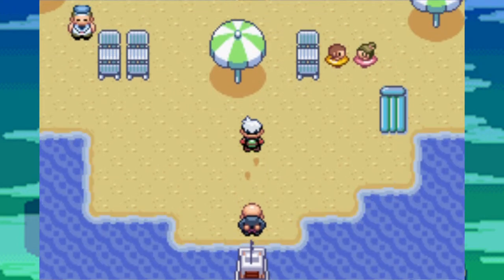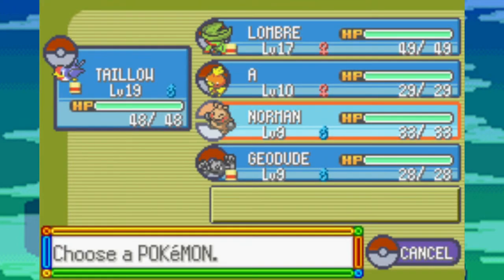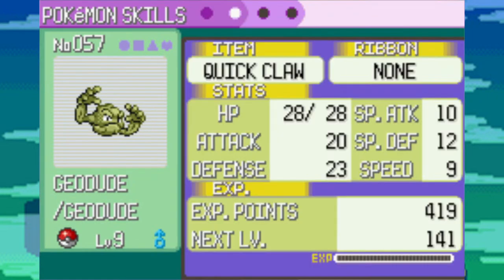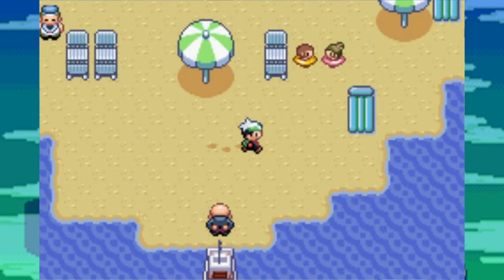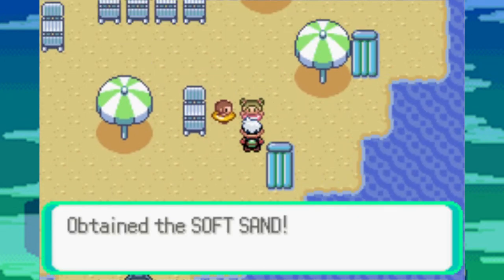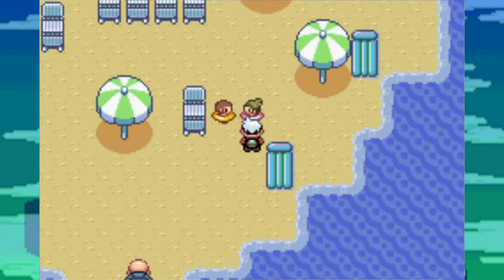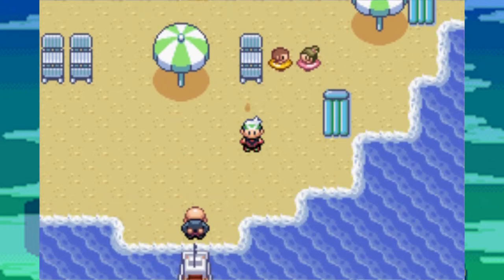And look at this, so we just got Geodude, right? Which we know is a ground type Pokemon, which ground tears up electric. Okay, ground type Pokemon. The first thing you get off this boat to come over here, guess what? You get Soft Sand. I forgot about that. I didn't forget, but you get Soft Sand.